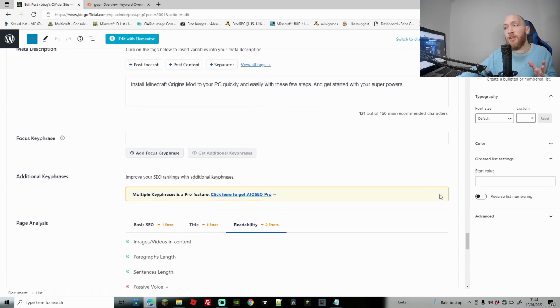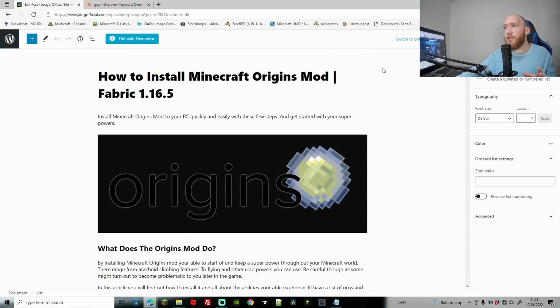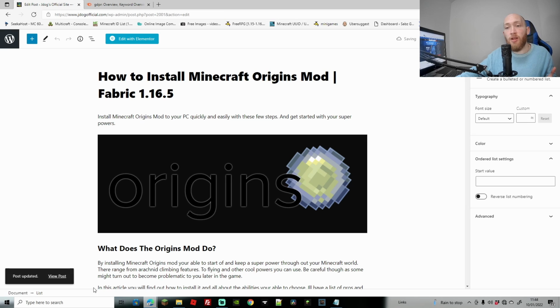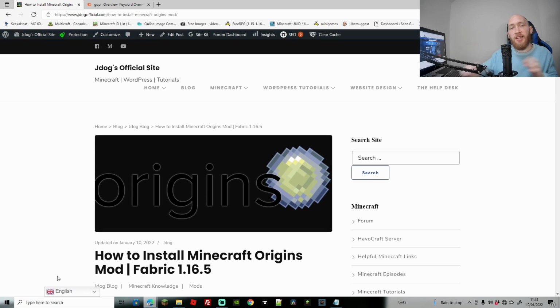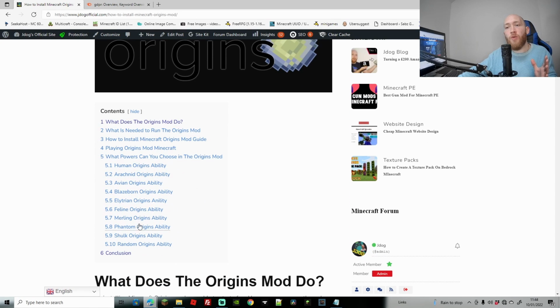Another thing with wording as well is to keep it interactive. So let's say, for instance, we go to update and just view this. One really neat thing that you can either do manually or by downloading a little plugin is adding a content menu. This is because it's going to put all of your titles in a nice, easy place for people to click and find. As you can see here, all of my headings are arranged nicely like this.